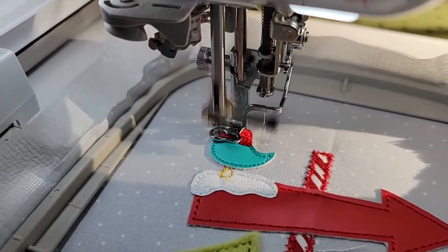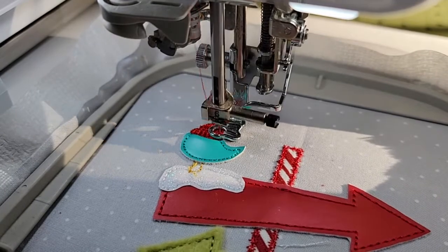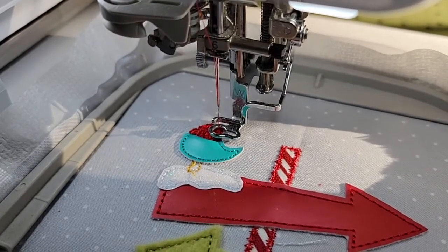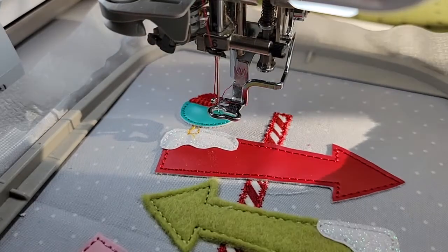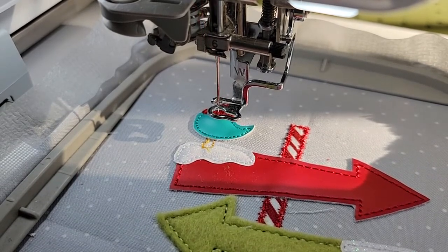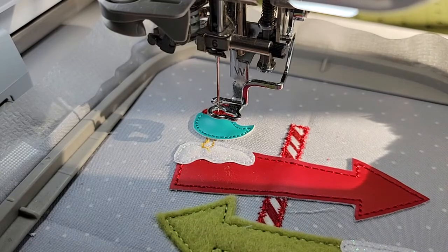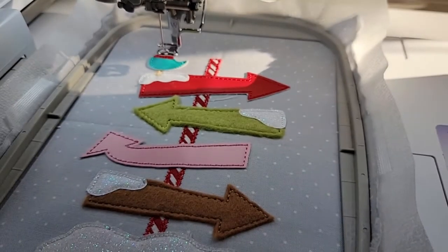It's a little thick there, so if you hear something, that's okay. Now we're gonna change your thread to the desired color and stitch the bird wing fill and outline. So I'm gonna change it back to that teal, the one that I did the tack down in. So here's my teal. Let me go ahead and put that on.